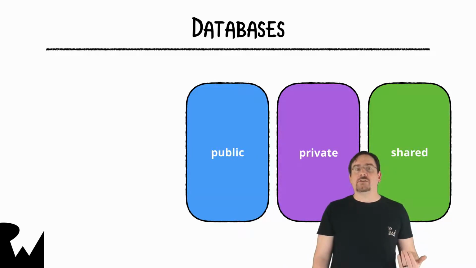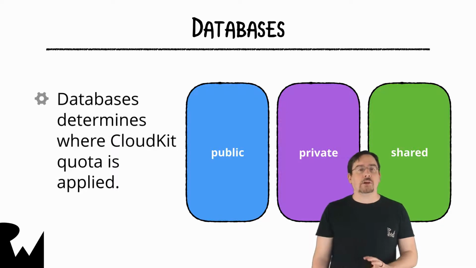You can think of databases in terms of usage quota. Any records saved in the public database are counted against your app's quota. Any records saved in the private and shared databases are counted against your user's quota. Ideally, you should find a happy mix that works best for you and your user.